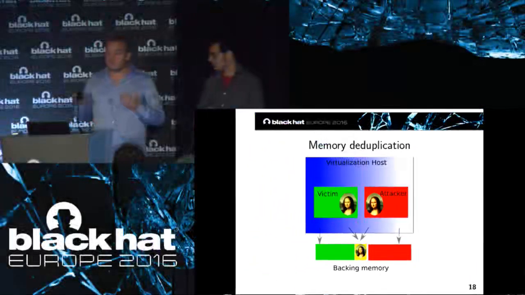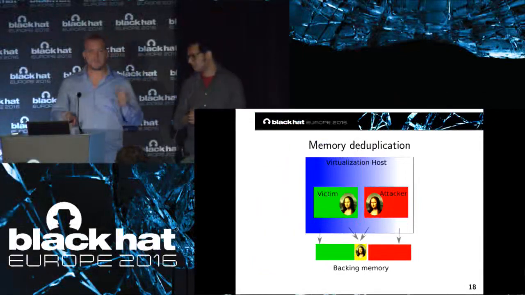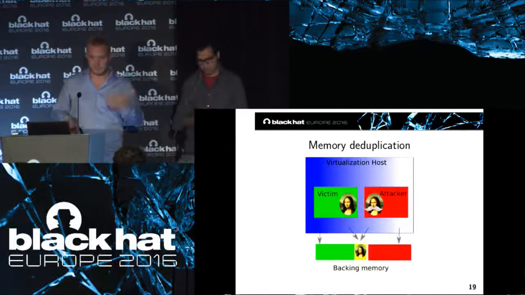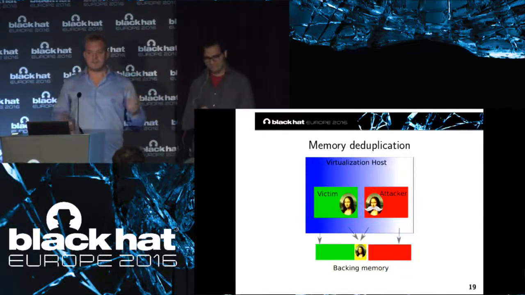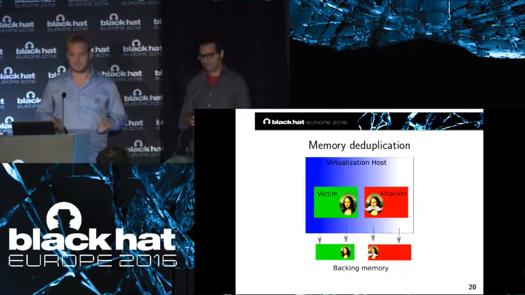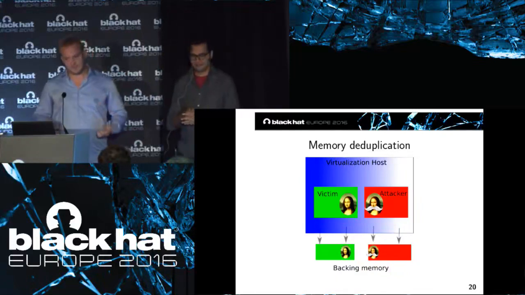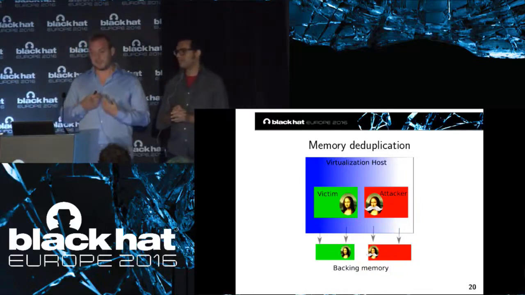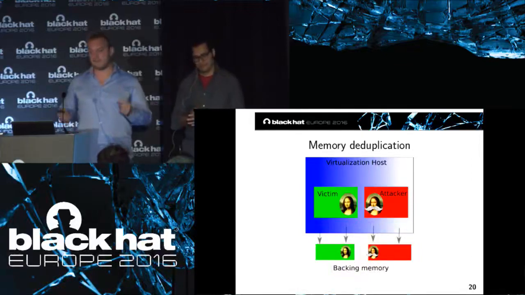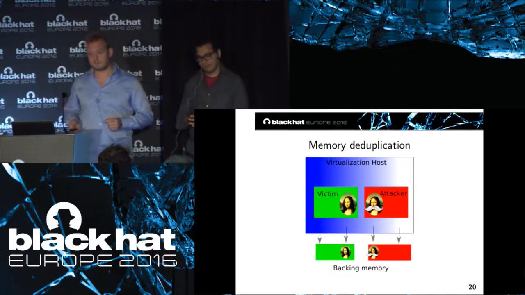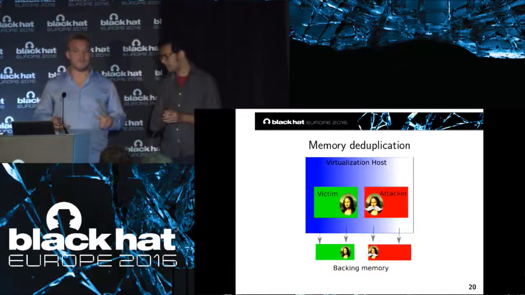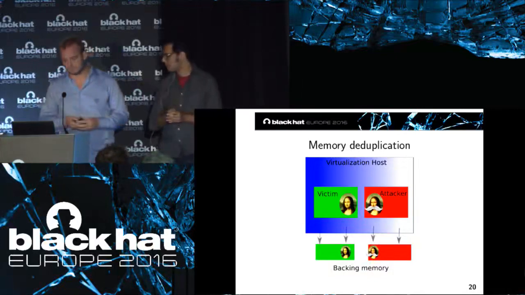However, to make memory deduplication semantically sound, we have to trap writes, because if one of the owners of the page does a write, say I want to write a curly mustache on the Mona Lisa, the victim may not see this, of course, because he has not done the write, so it would not be semantically sound. So we have to reduplicate this page. The attacker, I, get my own copy of the Mona Lisa. It has a moustache. The victim did not do the write, so he sees the original, and we call this copy on write. So that's an important part of how to keep memory deduplication sound.